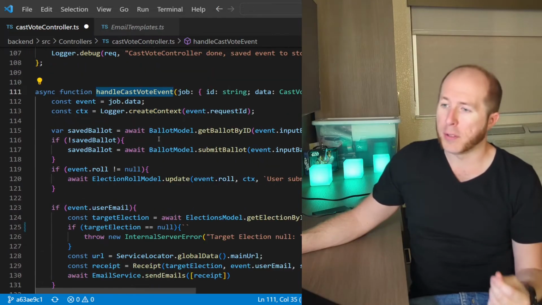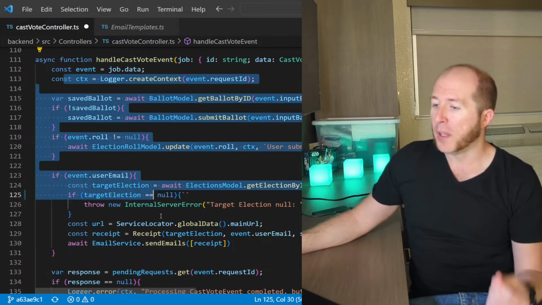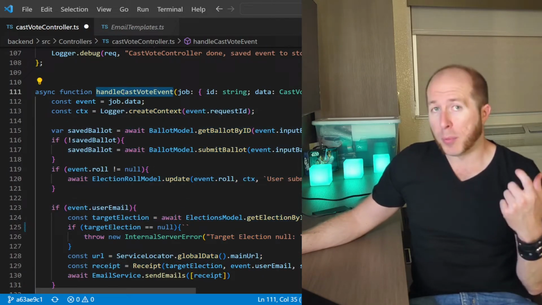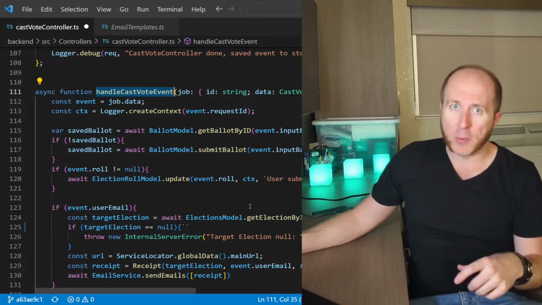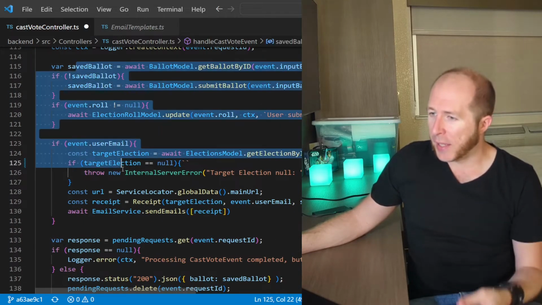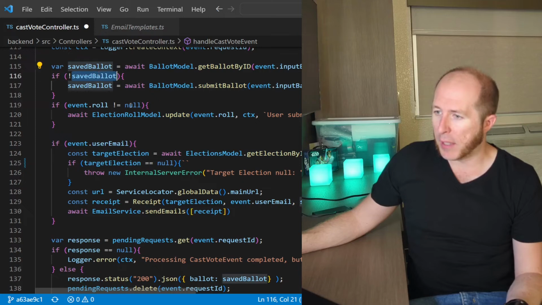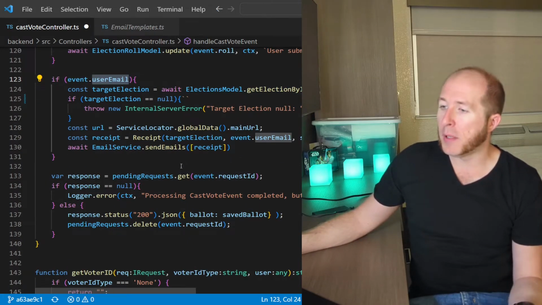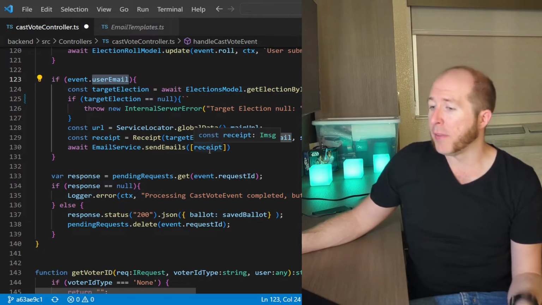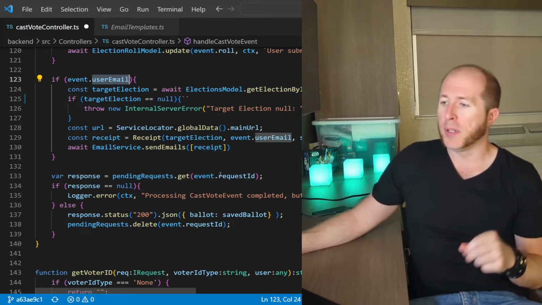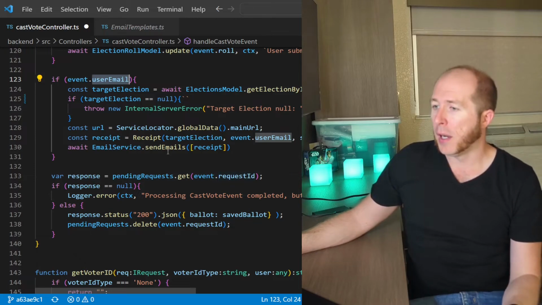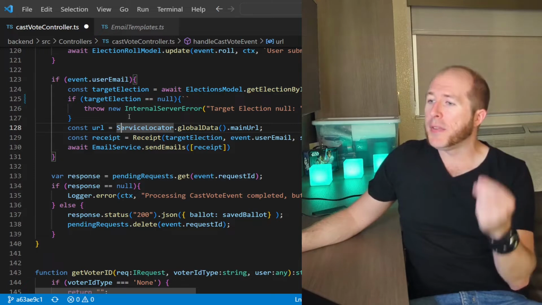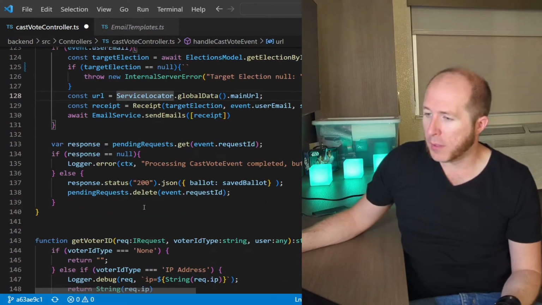So we put these all into the job queue. The job queue will attempt to do all these, and even if the server dies in the middle, that job is persisted, and so it will pick up again whenever the server starts, and it will again save the ballot, save the role, send the email. Right now, the only problem is that the email is not idempotent, meaning that there's a potential that a user would get a second confirmation receipt, but we'd rather have a second receipt than no receipt, right? So that is that, and now let's move on to the next item.